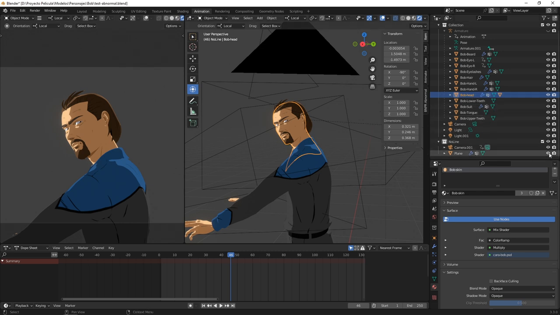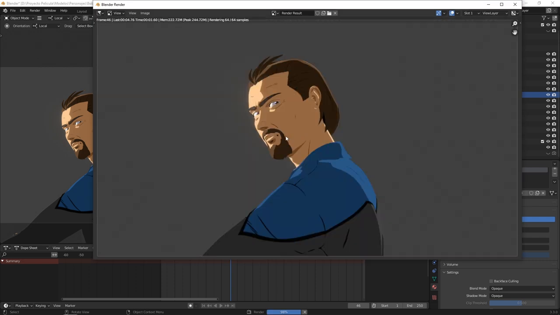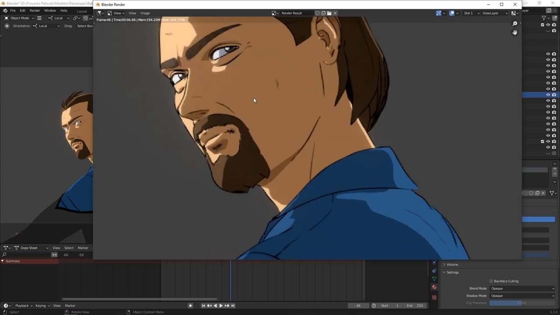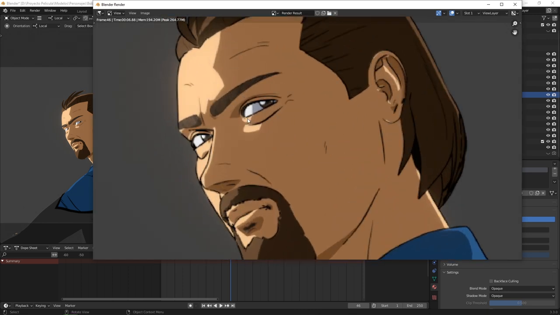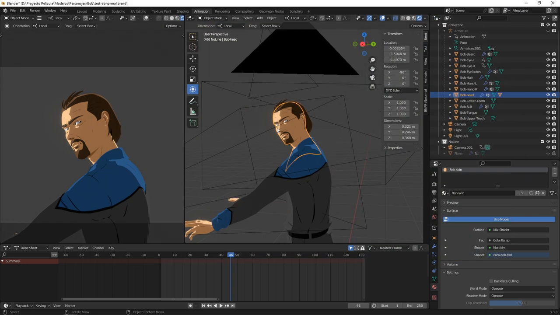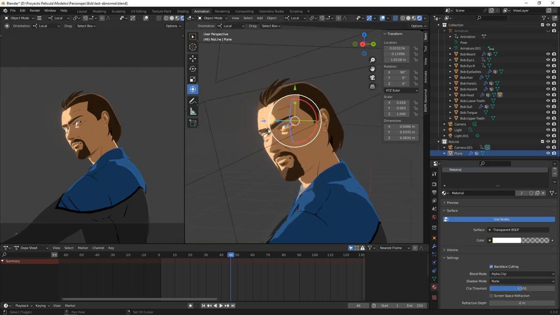But the problem here is that when I'm making the render, I find that the eyes are completely contoured by lines. And this is not desirable for the style of the character design. And this is not a problem with the freestyle edges or things like that. It is more like the crease angle is inevitably generating these lines.